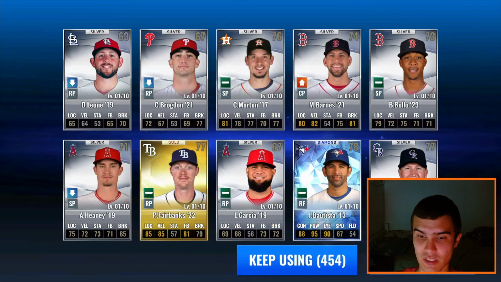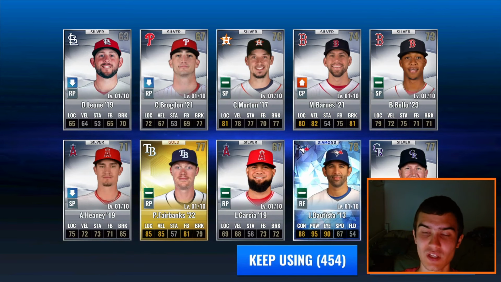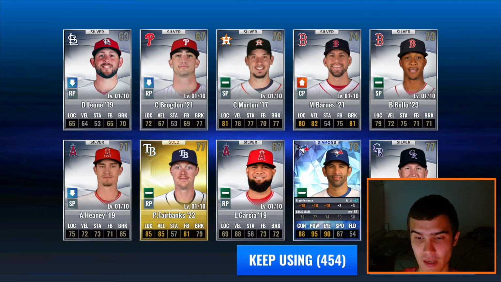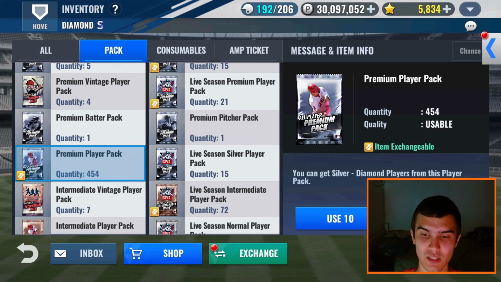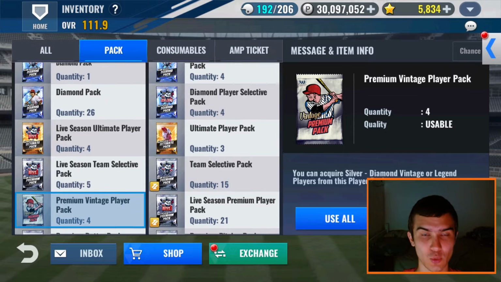Here is our first diamond. There's a Jose Bautista 13. Would have liked to have gotten his 15 in that video, where if I had gotten him, I would have bought the Team Select Signature Player Pack, but unfortunately that pack is now expired. Comptos took it off of the market.